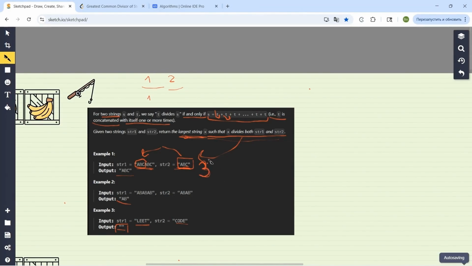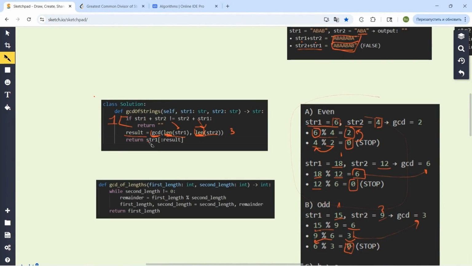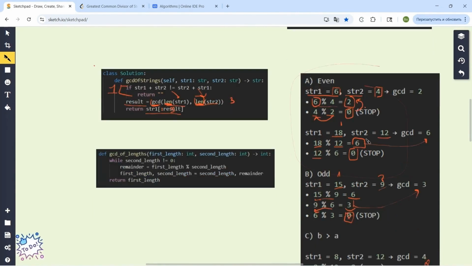and then at the final stage, right here, when we already have some number here, we will use this kind of Python construction, such as a colon and 3, for example, to take from our first string only the number of characters that we calculated as the length of the common pattern. So if here, for example, we have 6 as the result, then from our first string we will take the first 6 characters, meaning we will extract exactly those 6 characters from the beginning of that string.